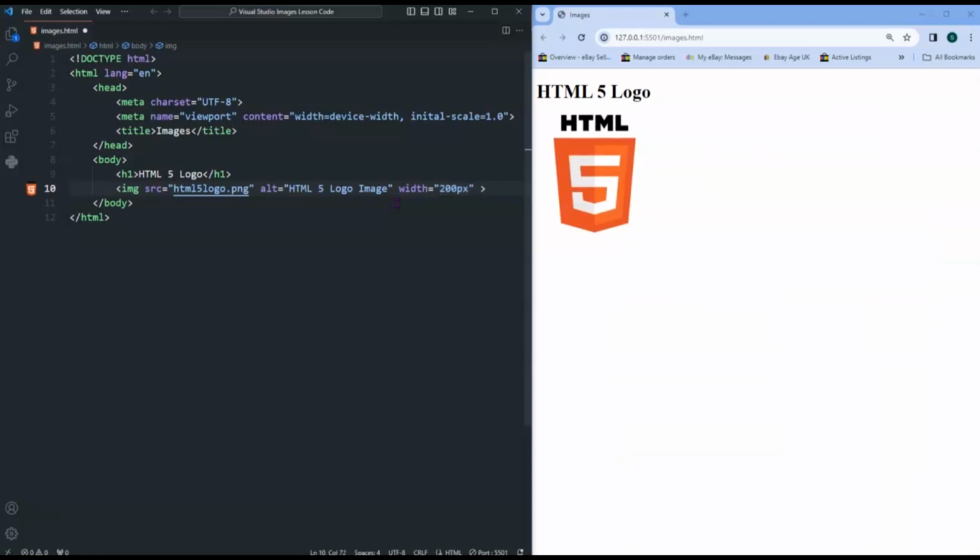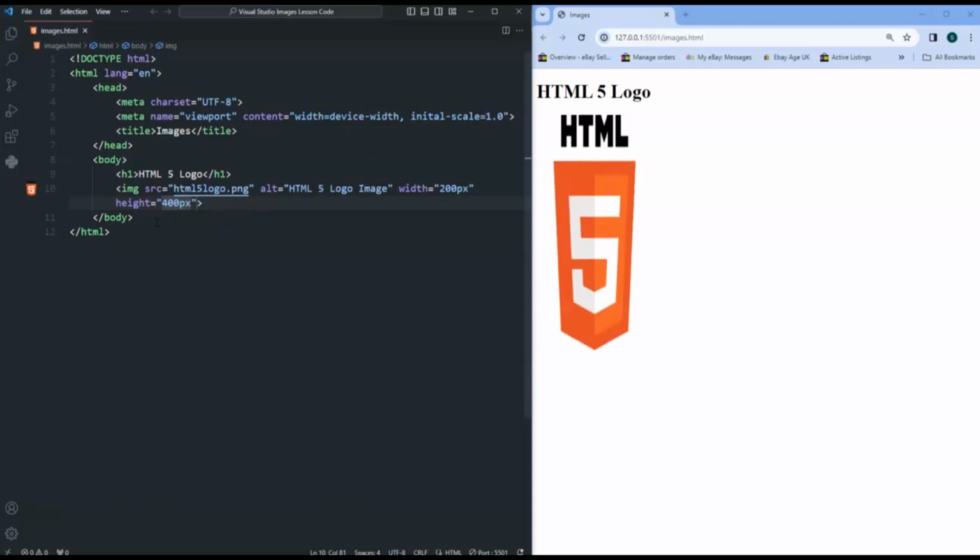You can also use the height attribute. So if we give that 200 again, pixels. So there you go. If I give it 400, obviously it's starting to distort now, because it will just start pulling it after a while.